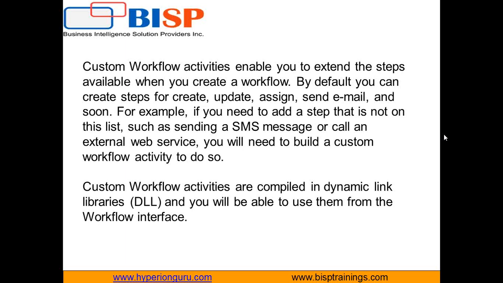I believe all of you are familiar with how to set up a workflow in Dynamics CRM. While setting up a workflow we get a few steps, but those steps are limited. We cannot add our own functionality into that. By using a custom workflow activity, we can build our own custom logic, and based on that logic, the workflow can be executed. By default, the steps available with a workflow let us create a new record, update an existing record, assign a record to a sales manager or a salesperson, send an email, and so on.